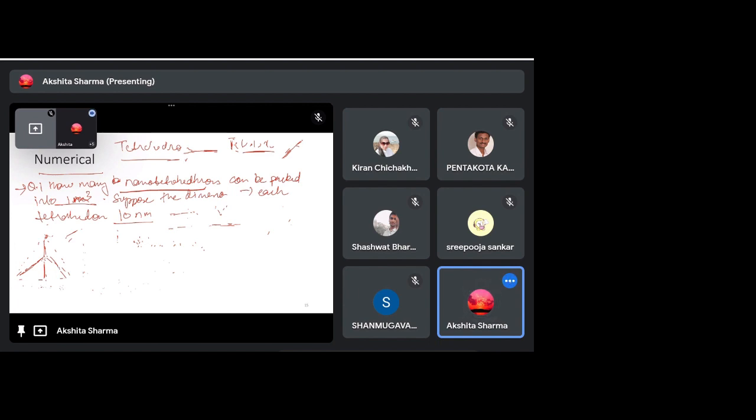Okay. Now next question. Assuming van der Waal radii, how many hydrogen atoms can be squeezed into the length of 1 nanometer? You have to find out how many hydrogen atoms can be there in the length of 1 nanometer. Repeating it again, assuming van der Waal radii, how many hydrogen atoms can be squeezed into length of 1 nanometer?